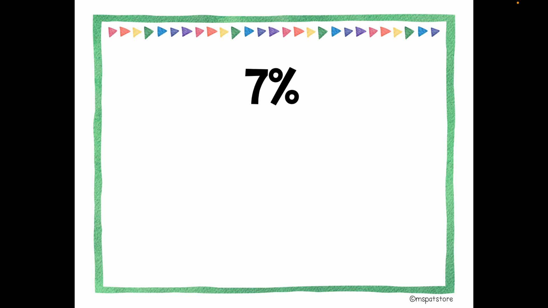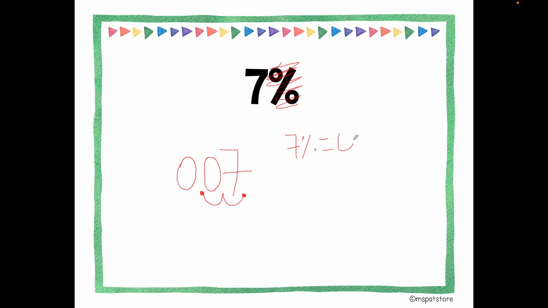Now I'd like you to pause the video and try to rewrite this percent as a decimal. Step one: remove the percent symbol, so I rewrite it as 7. Step two: shift the decimal point two spaces to the left. I place my invisible decimal point and move it one and two spaces. Don't forget that in those empty spaces there are invisible zeros. I place a zero here and a zero here. So seven percent equals 0.07.